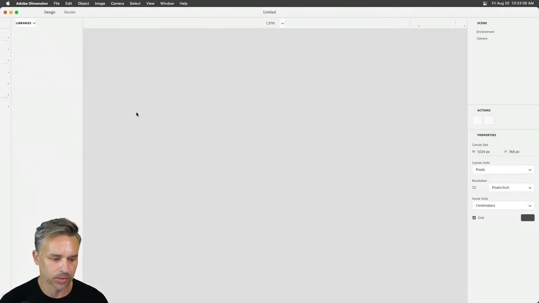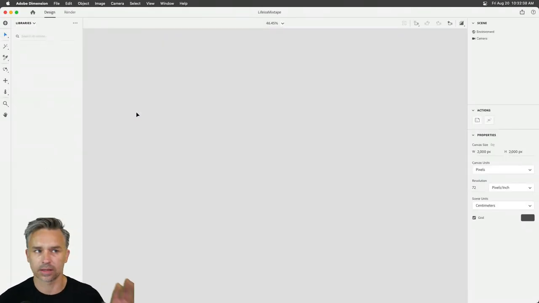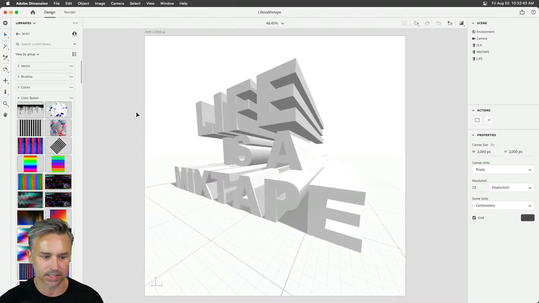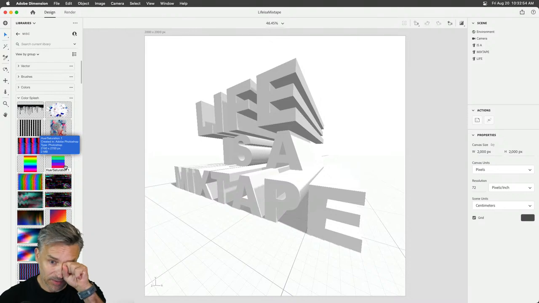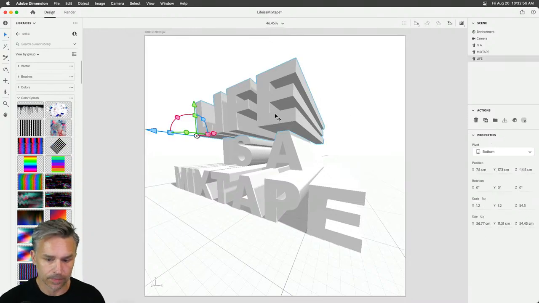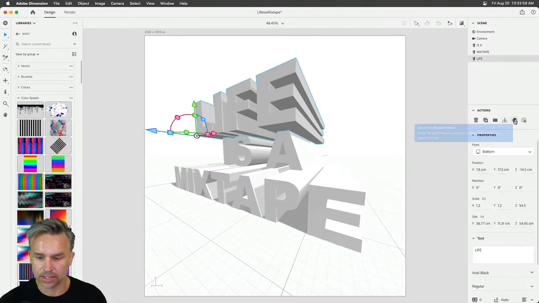In fact, what I'm actually doing in the background, here we go. Let's jump into Dimension really fast, because I thought of going either with flat text like that or going with something more fun like this, with an angle and then having all these elements jumping out of it. It's going to be more complex, obviously, 3D versus something flat. Two different ways to approach this. So this should be fun. So I'm going to take this. Again, I'm in Dimension.